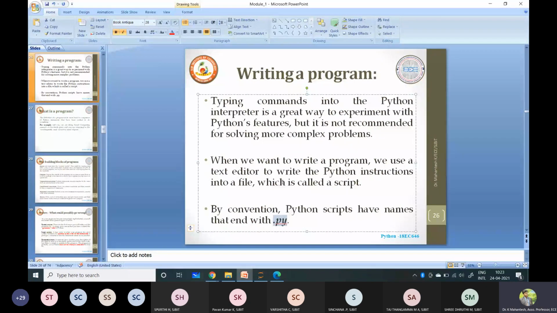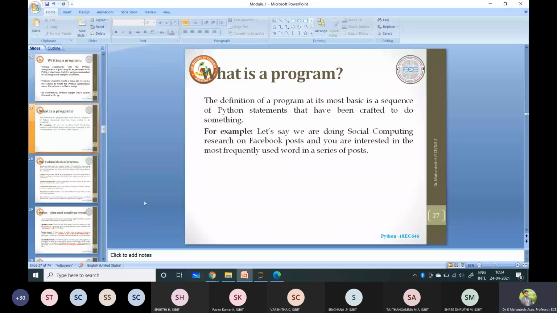In the other IDEs, like if you're using Sublime Text or shell programming, or Spyder, which also comes with Anaconda, it's a free open source application software, so you can use it. But while saving the files, you have to save them with the .py extension. So type the commands into your Python interpreter, or if you want to use the text editors, you can write the script, and then save it with the .py extension.